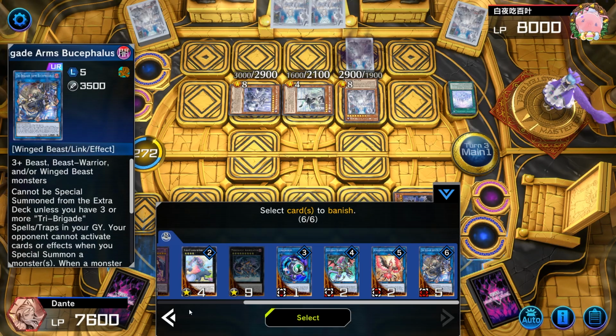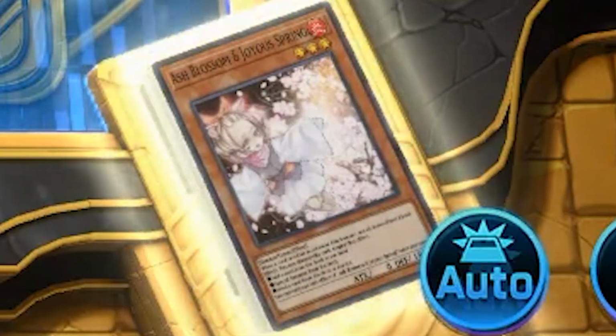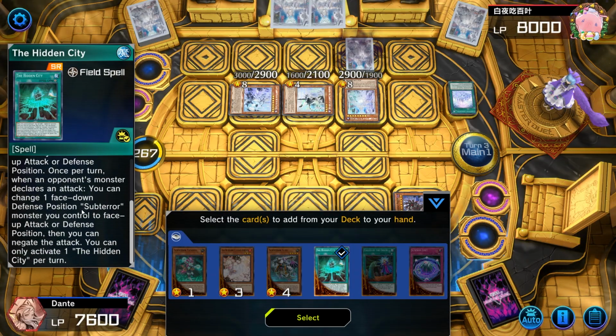Let's get rid of these 6. You know what? Actually, these 6. And let's see. Okay, Fiendus, not what I needed. Summon Limit, not what I needed. Ash Blossom could be good. Oh, the Hidden City, that is what I needed. So wait, I cannot activate it this turn.